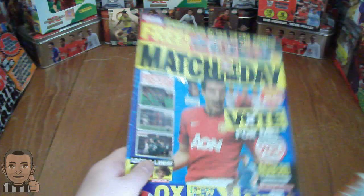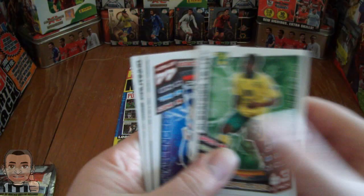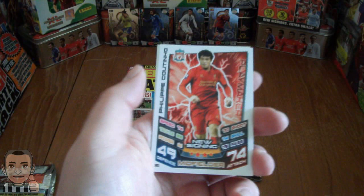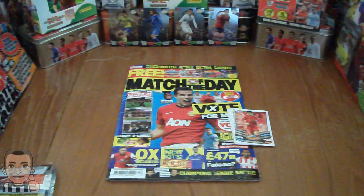It's that same picture which is on every magazine of the Van Persie. Here we go, let's have a look. So we have Alexander Tetti of Norwich, Daniel Caricco of Reading, Raphael Benitez - Chelsea interim manager, Philip Coutinho - midfielder for Liverpool, and Steven Gerrard - captain card of Liverpool. So not a bad pull from that. I hope you enjoyed the review of the Match of the Day magazine. Let's move on to the next part.